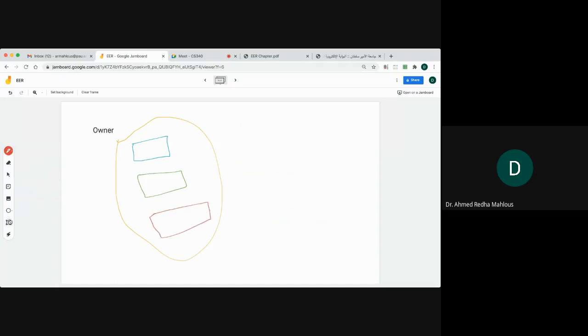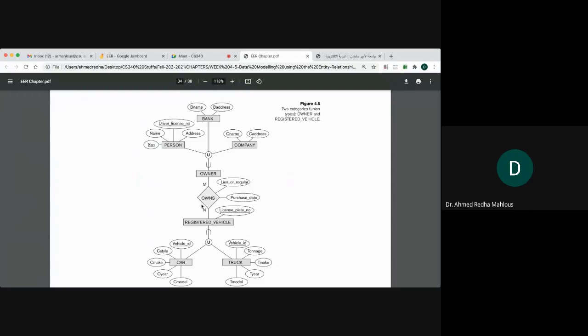For instance, this car belongs to the bank, this car belongs to a person, and this car belongs to whom? The company. This is what I mean by the owner of the car. It is a bank, but they are all inside the same set, the owner. They are all the same.